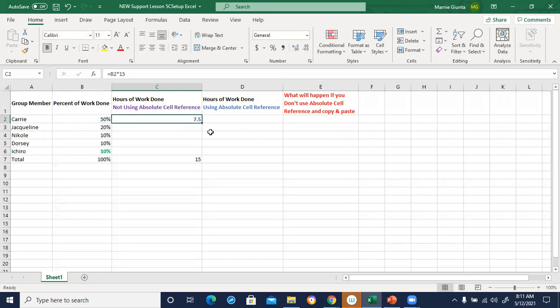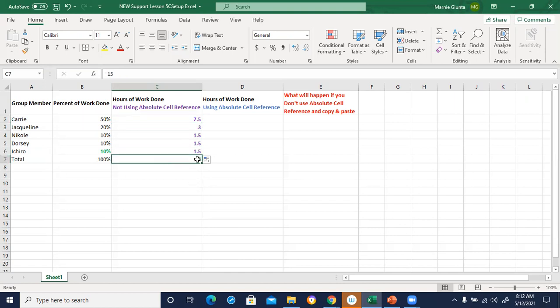Now I could go ahead and copy that down, and notice when you do that in Excel, see how quickly that went? Whenever you do a cell reference and go to the next row, this is B2. So then when I go down to the next one, this should say B3. See how it did that? And then the next one would say B4, and the next one will say B5, and then this one will say B6. And that worked out very nicely because then I just typed the number 15.